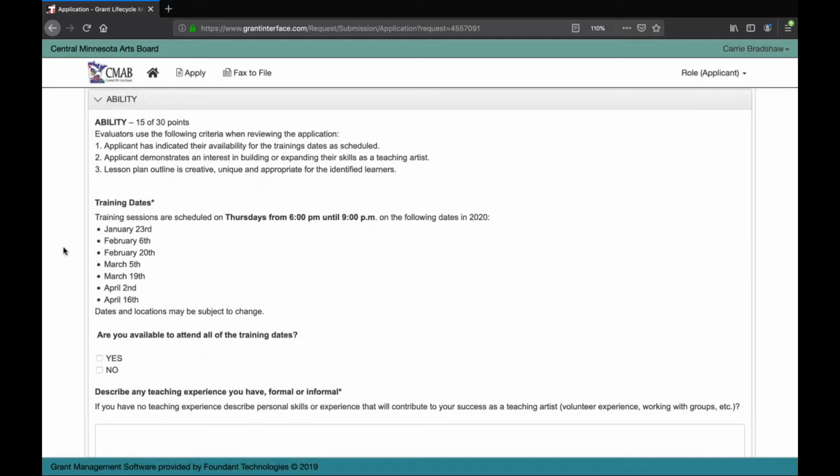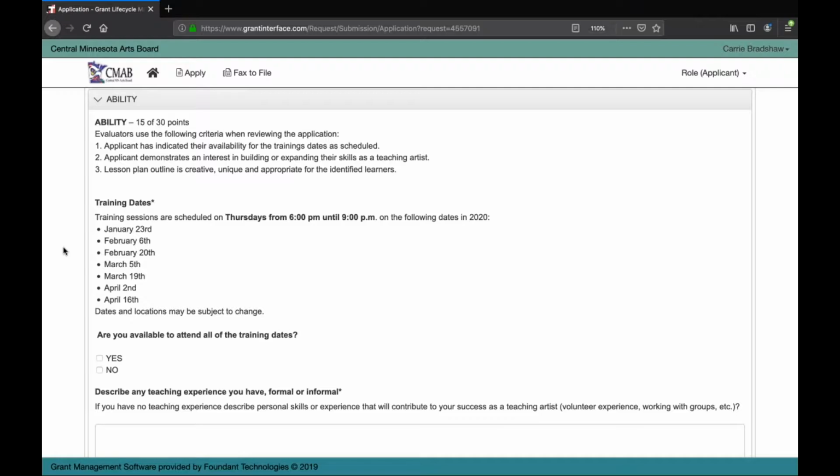The next portion of the application looks to get information about the other criteria that is evaluated, the first being artistic merit and quality, which we just discussed, and then reviewers will consider applicant ability. So are you able to engage with the program in a way that we think is necessary in order to lead to a successful outcome?